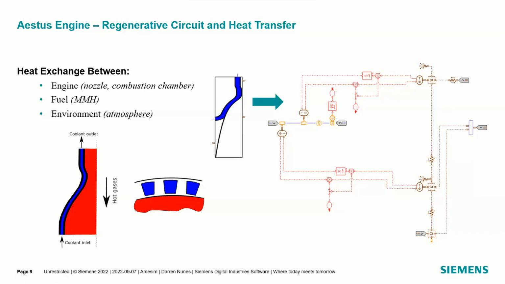The regenerative cooling model we just use as a simple representation of a heat exchange between the engine, the fuel, and the exterior environment, right, the atmosphere. The cooling jacket we considered has 184 milled channels. So we used a generic pipe for the upper nozzle and the combustion chamber, and the channels were considered in the heat exchange area. We had 2 by 3 millimeter sections that we imposed, with 300 watt per meter squared per Kelvin of convective heat exchange coefficient.